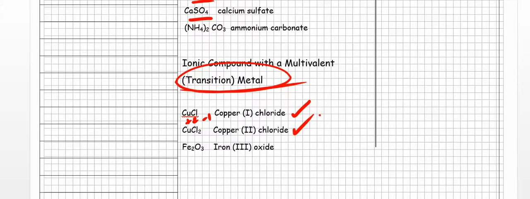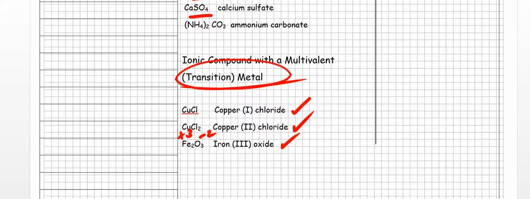And finally, Fe2O3. How do we name this one? We recognize that iron is a transition metal. Further, it has multiple oxidation possibilities or charge possibilities. Which one is it? Well, the 2 came from here as a -2. The 3 came from here as a +3, and therefore iron has a charge of +3. I've got to name it in the compound. I've got to actually say it's iron Roman numeral 3 oxide. Iron oxide is not good enough, right? It's not good enough. All right, let's move on.